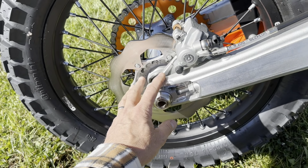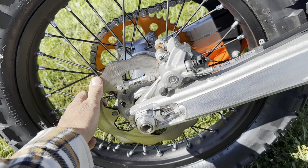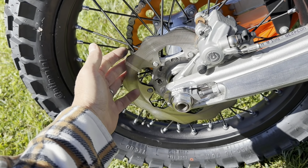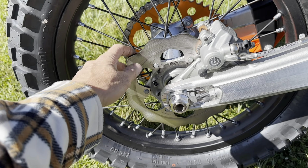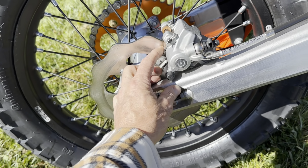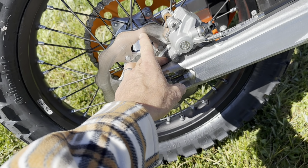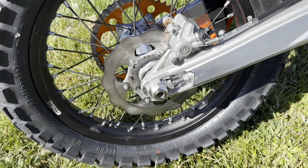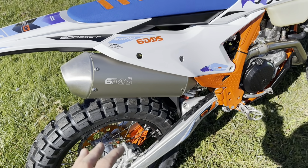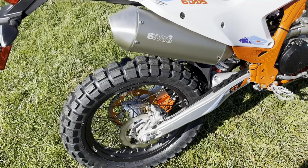And traditionally, the ISDEs are held in European countries, not only European countries. This one is in Argentina, so they do race all over the world, but they tend to be muddy, long duration races, and you can only change so many parts and certain parts on a bike over the duration of the race. And so to maximize rear brake pad life, solid rotor over vented. On the 6-days, all the little color scheme, the graphics, the lasering on the rims, all that stuff denotes a 6-days.